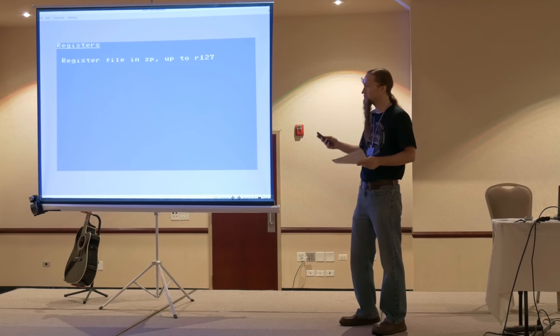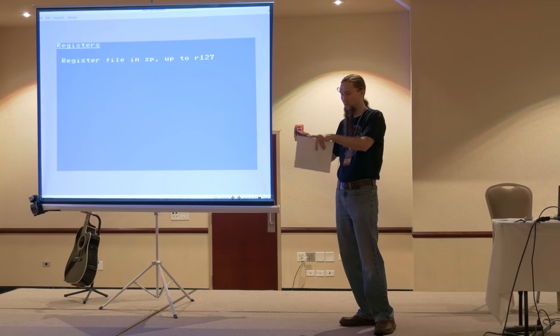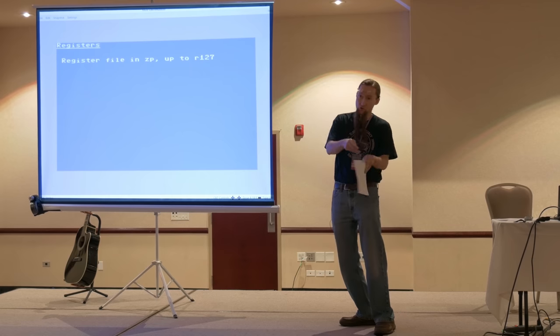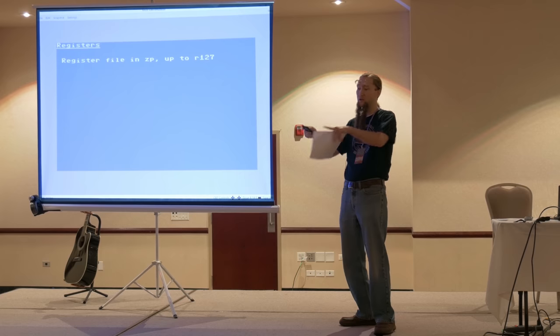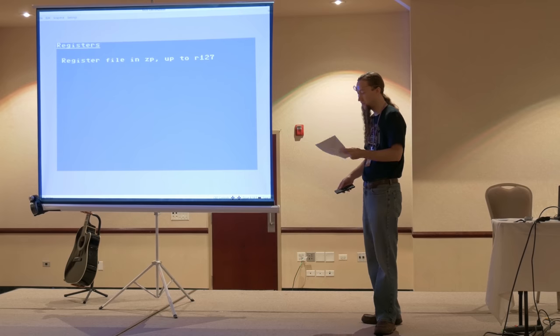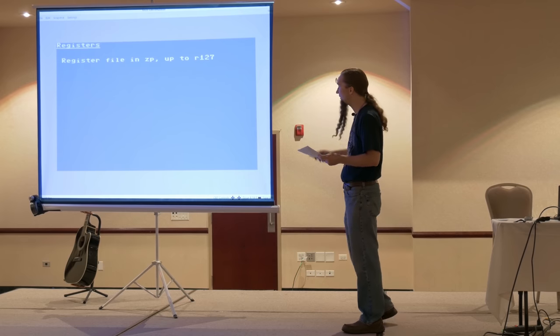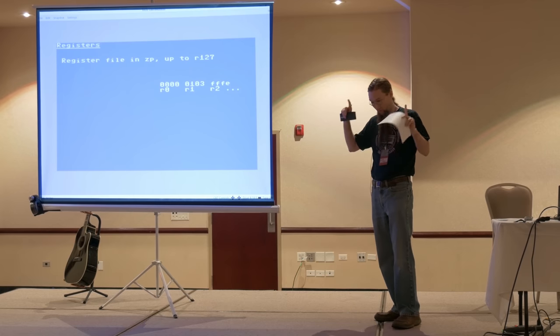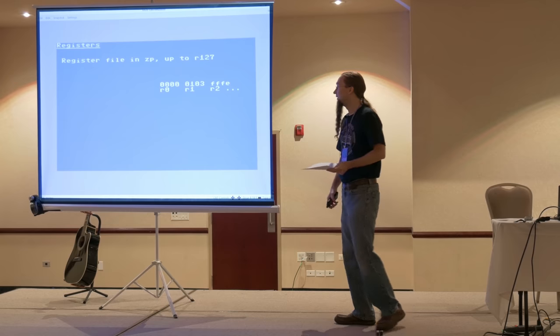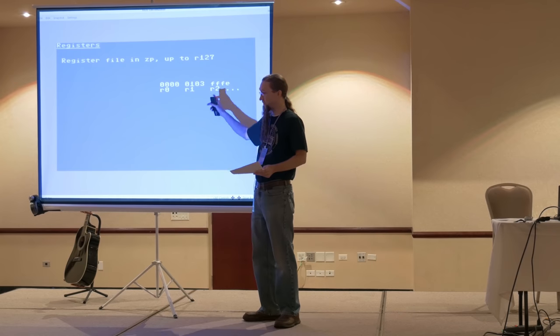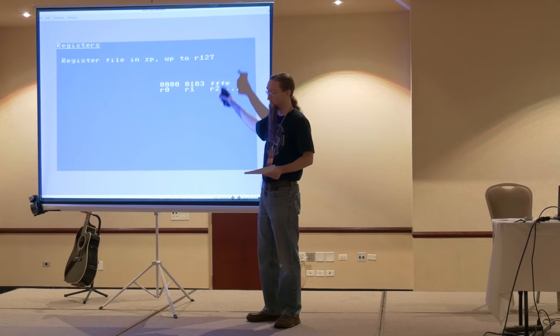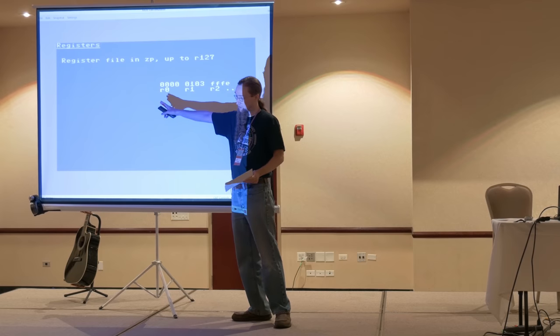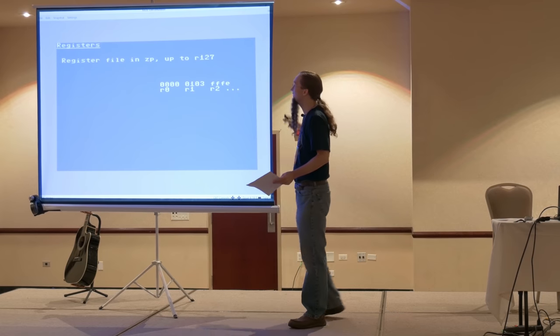And registers also keep intermediate values live. They're not constantly being consumed off the stack and don't have to constantly be recopied around the stack in order to use them. So that's my preference for registers. So in zero page, I have my quote unquote register file. It was just three registers, R0, R1, R2, with some arbitrary values. And this is all in zero page. The addresses are increasing as we go to the right.